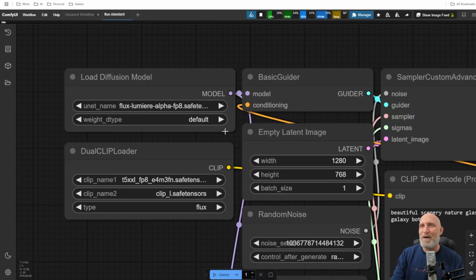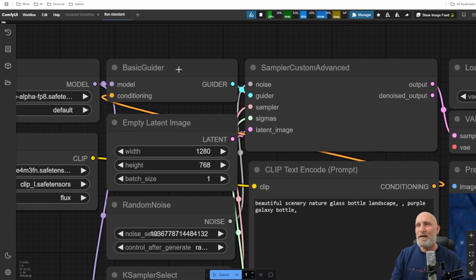So back to our standard Flux workflow. Under dual clip loader, I'm loading the T5XXL FP8 and I'm loading the clip L safe tensor with the type set to Flux. This is very important because you want the clip to know that it's dealing with a Flux model.